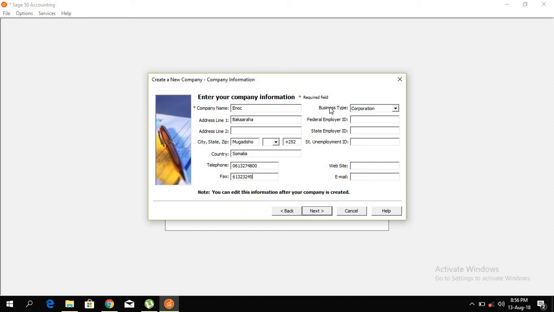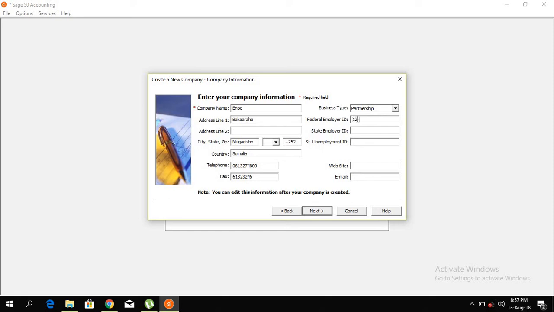Business type. This option is important. What business are you running? Is your business corporation, or partnership, or sole proprietorship, or limited liability company? So let me just choose this one, because I think my company is going to be a partnership. Federal ID. Employment.